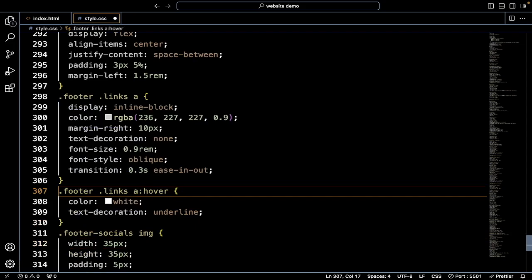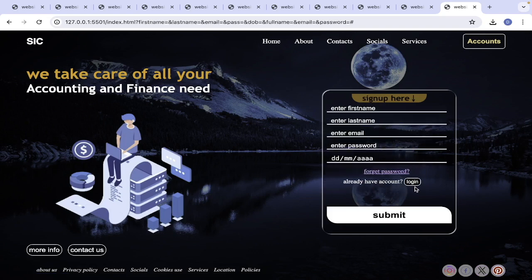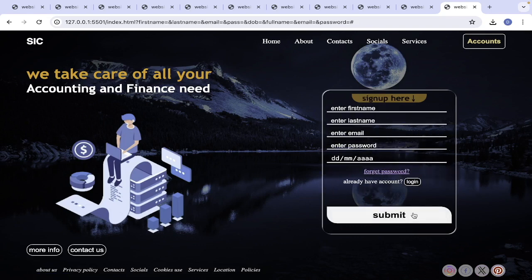So when we save, we should have everything working. When we hover over it, you see the underline, the text underline. When we hover over this one too, you see the background color changes. And everything works for the form. We can click this to switch between the login and the sign up interfaces. When we hover over this, it takes some delay and everything works. When we hover over the list items, you'll see that it has this text underlining. So everything is working as we have demonstrated from the very beginning.